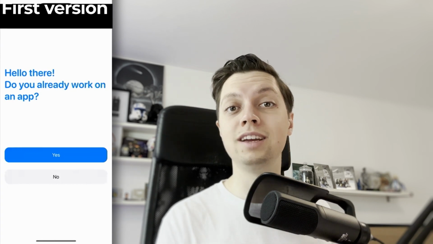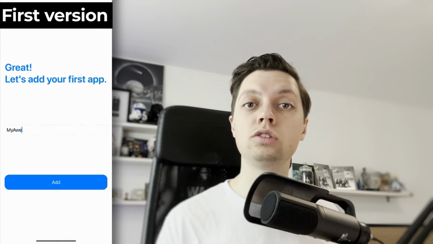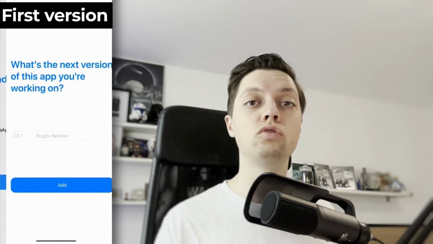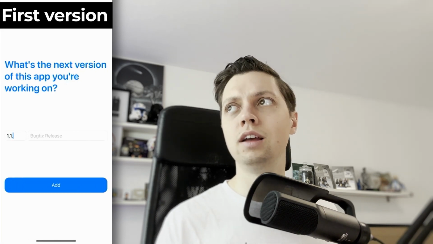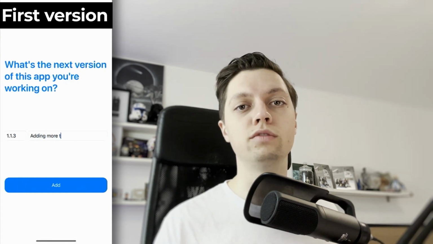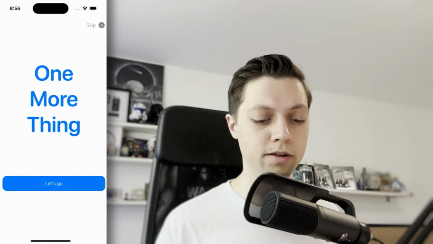And I was actually pretty happy with this first version, but the paywall was still subpar. It could be improved. And I was actually fine with this first version. I liked it. It has a very simple design, which I think is good because the entirety of LaunchBuddy has a very simple design. I was aiming with the iOS version specifically to adhere to the Apple standard apps and not go crazy. I don't think I use a single custom button style or anything like that. Almost everything in LaunchBuddy are the native SwiftUI components. So I wanted to keep the new onboarding flow as simple as possible as well.